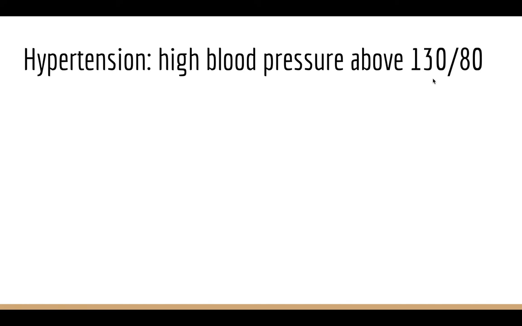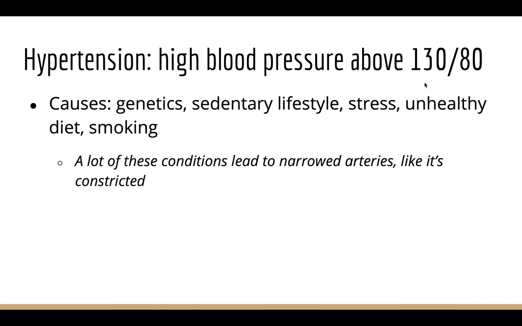A couple of things with hypertension, besides the fact that it's just high blood pressure, is it usually is caused by things that lead to narrowed arteries. Remember that when you constrict your arterioles, you are going to have higher blood pressure. If you artificially narrow your arteries, it's kind of like artificially constricting them, which will increase your blood pressure. Genetics can do this. Some people just have naturally more narrow arteries or arteries that become less flexible with age. But a couple of things can be worked against and treated.